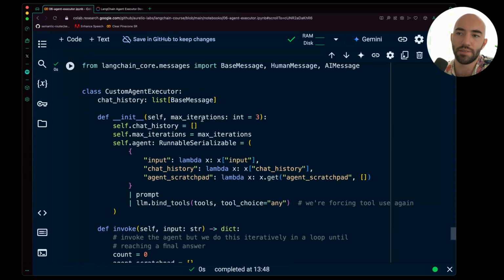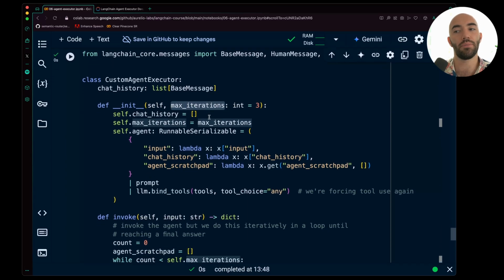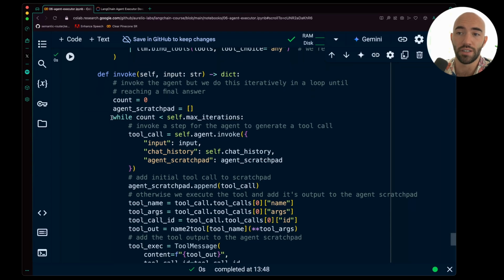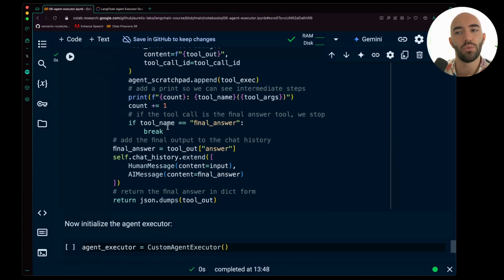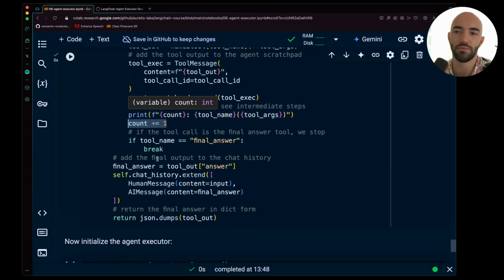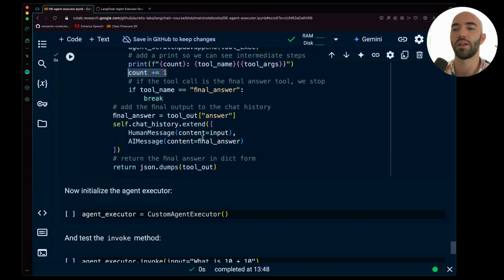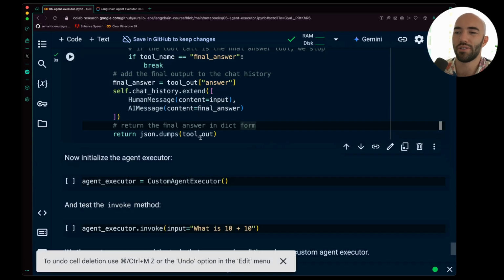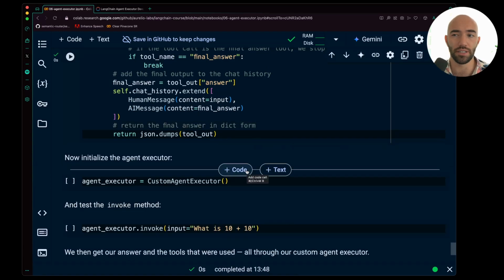So that's what we've done up here with this max iterations. We said, okay, if we go past 3 max iterations by default, I'm going to say stop. So that's why we have the count here. While count is less than the max iterations, we're going to keep going. Once we hit the number of max iterations, we stop. So the while loop will just stop looping. It just protects us in case of that. And potentially at some point your agent might be doing too much to answer a question, so this will force it to stop and just provide an answer.